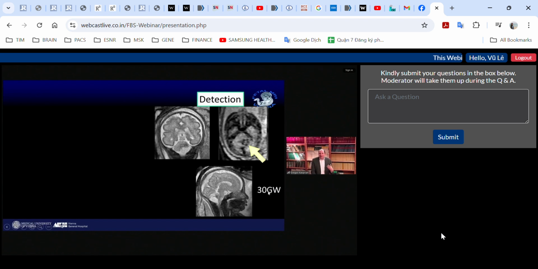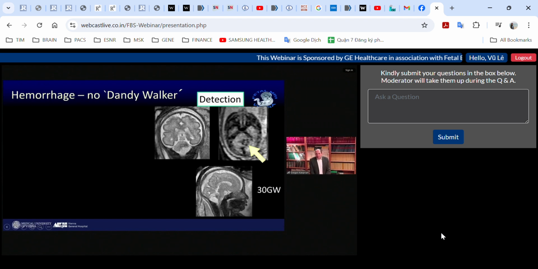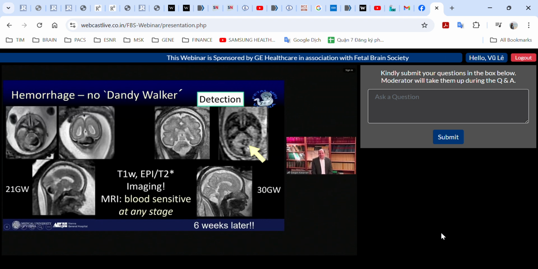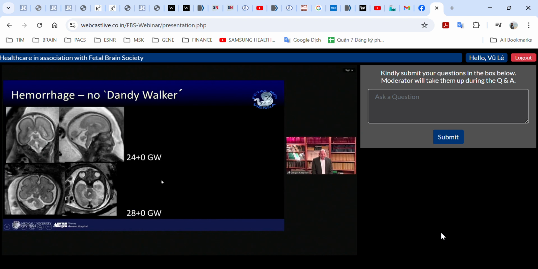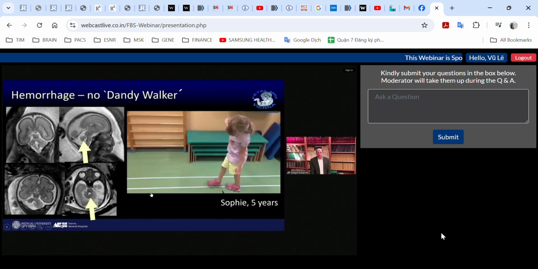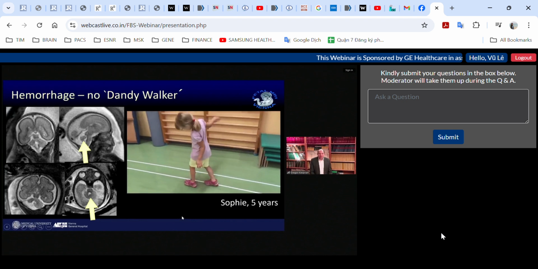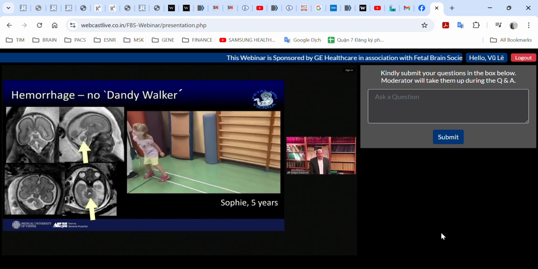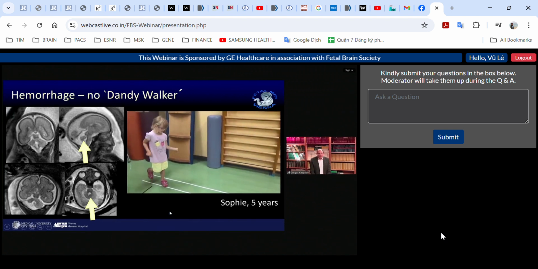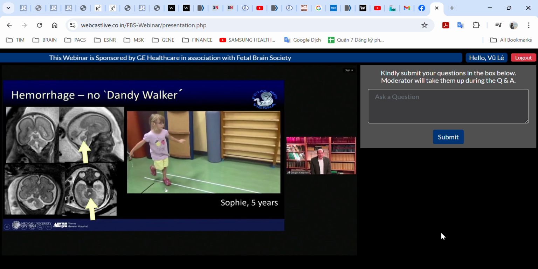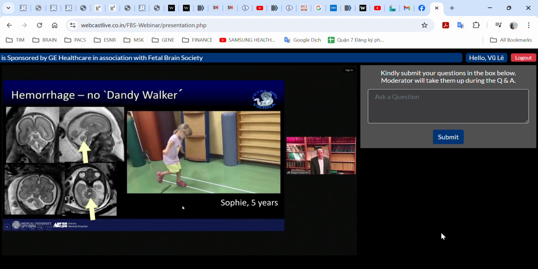You know that at 30 weeks. It's not an assumption, you actually see it. And so this is not a Dandy Walker malformation, clearly. These are the remnants of hemorrhage, and that is how this hemorrhage was looking originally, as also Karina showed you before. Now, what happens to these cases? Well, they might not have a very bad outcome if the vermis is intact. Also, as Karina showed you, this is Sophie now at the age of 5 years, and she's doing quite well after her cerebellar hemorrhage as a fetus. And even note that her motor abilities are quite okay.